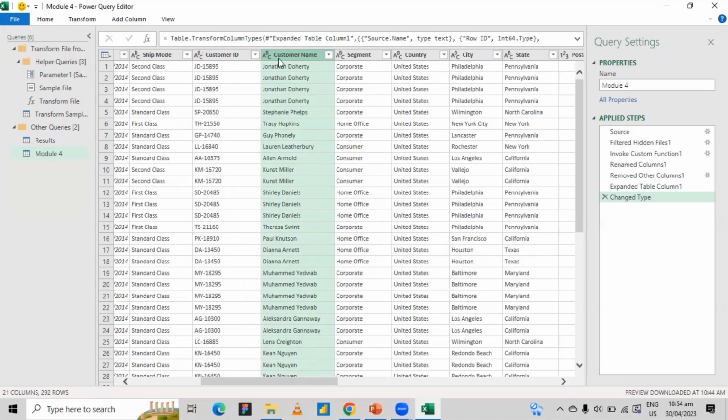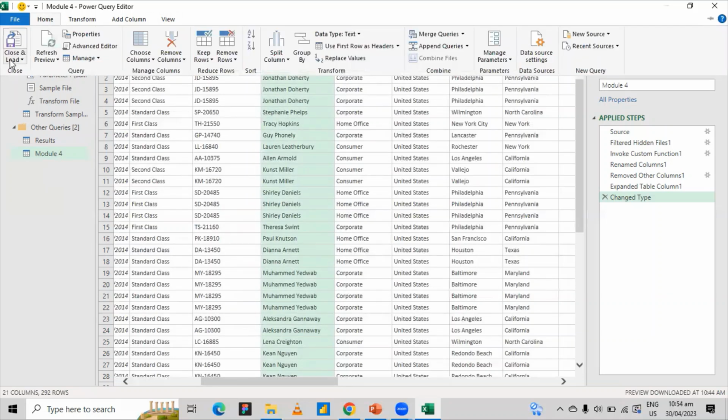Before I go into that, I'm just going to walk you through what each of these tabs is. I've explained that whatever you do comes in here as an applied step. And here just shows you the query that we just imported. Now, I'm going to show you from the home. The home has close and load, which we'll show you at the very last, when we are closing and loading, when we are setting that whatever we have cleaned up is what we need.